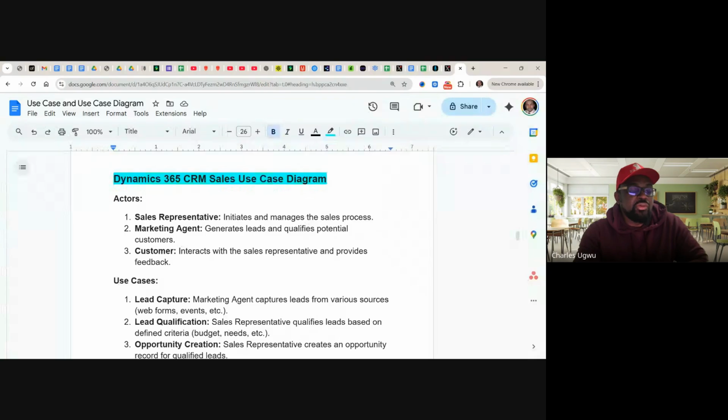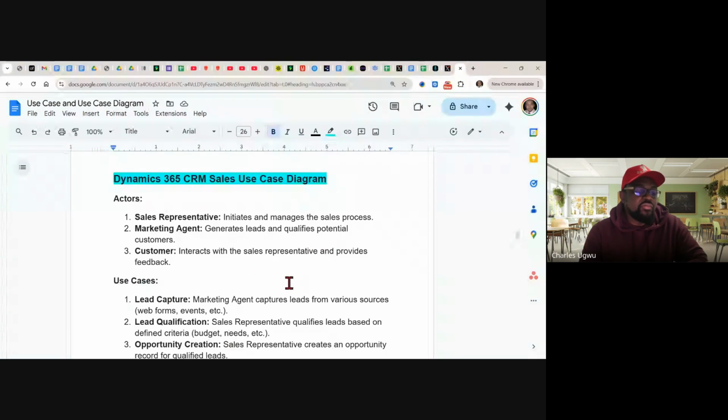And in this case, you look down here, you see various actors represented. The actors we have here: we have the sales representative, an actor that initiates and manages sales processes. We have the marketing agent, an actor as well, who generates leads and qualifies potential customers. We have customers who interact with the sales representative and provide feedback.